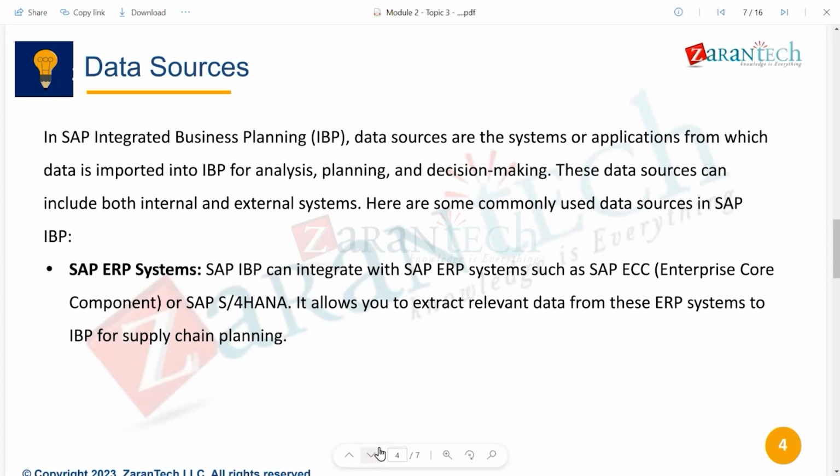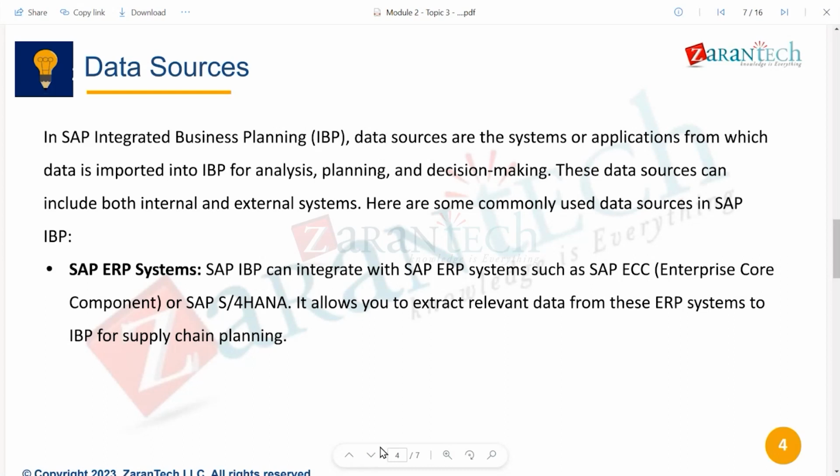So in short, it can integrate with SAP ERP systems such as ECC, that is Enterprise Core Component. ECC is nothing but the legacy system which is used by most of the organizations for day-to-day activity.